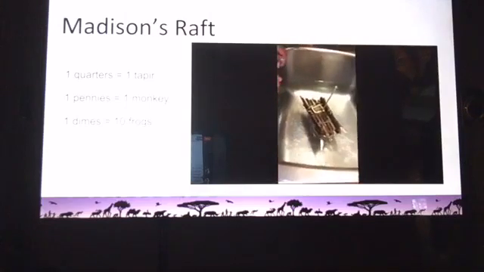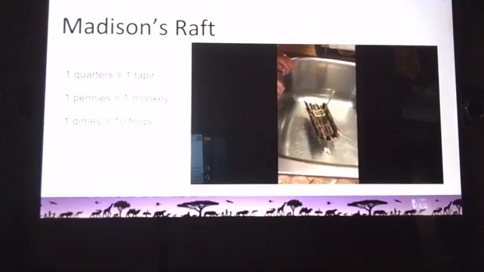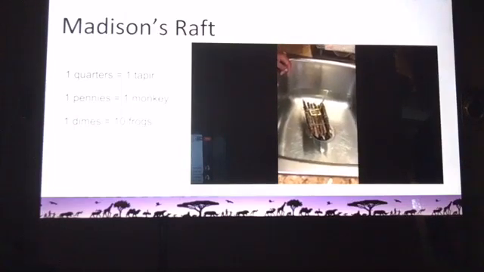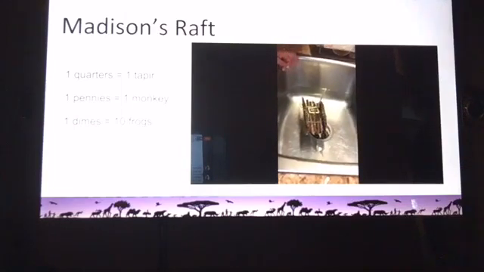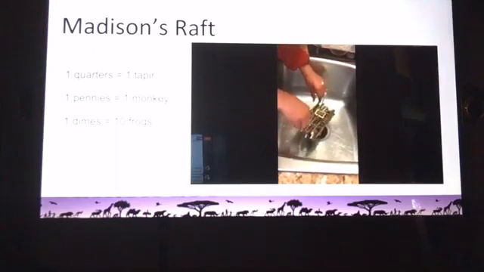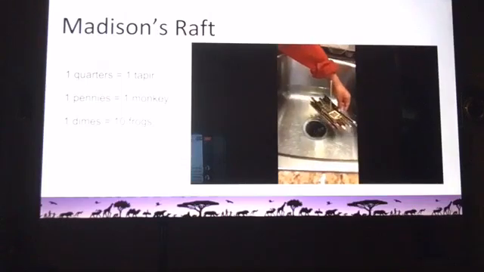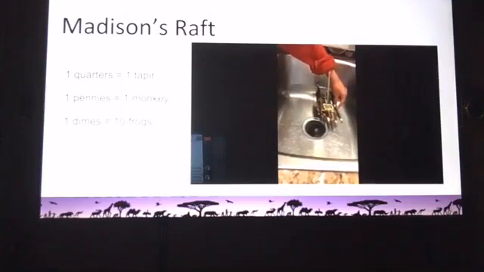Now you might be able to hear it, but she's counting in the background to make sure that her raft is going to float for 30 seconds, which was part of the design challenge. I also like that she had someone in the background who sounds like they might be younger than her counting along. Madison, you did such a good job on your raft, and I'm so impressed.